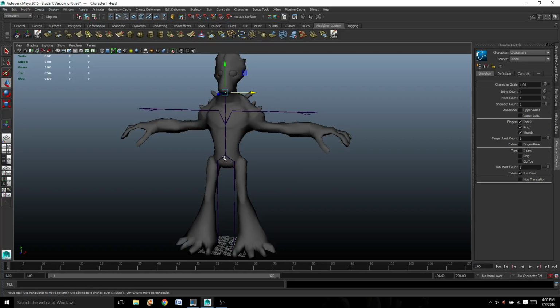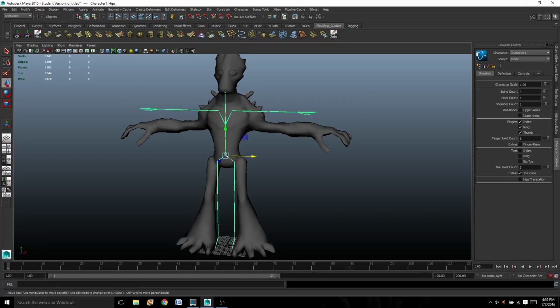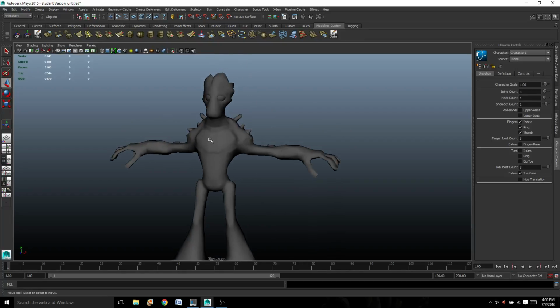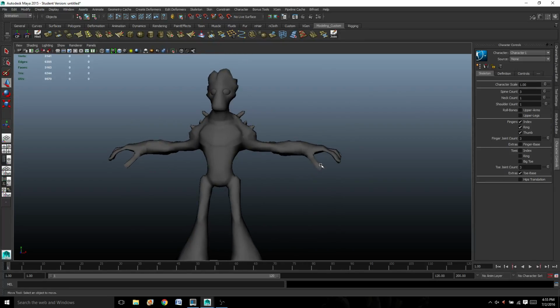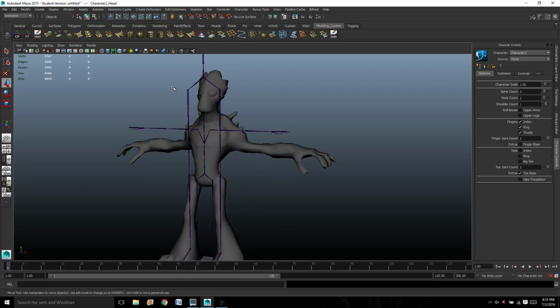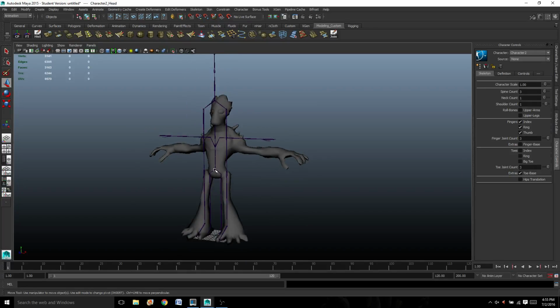If it didn't do that for you, let's just say it didn't, I'll just delete off this one here, my outliner, delete off that one. I've been working with human IK, so it probably just dropped one in there because I knew I was going to be needing it. But if you need to make one by default, you just go to create skeleton, and it'll just drop in a skeleton for you. It dropped in the one I used before, so I'm going to delete off this one so I can resize this. Show you guys how to use it.